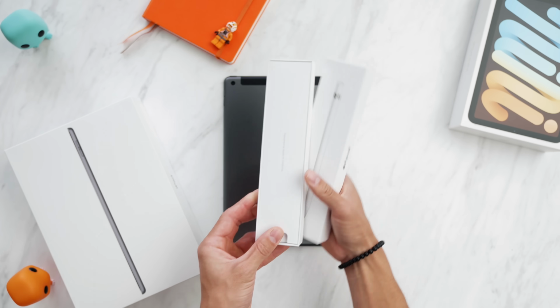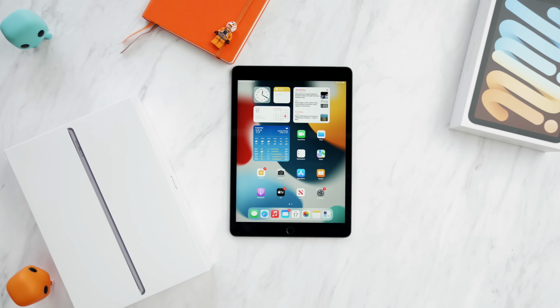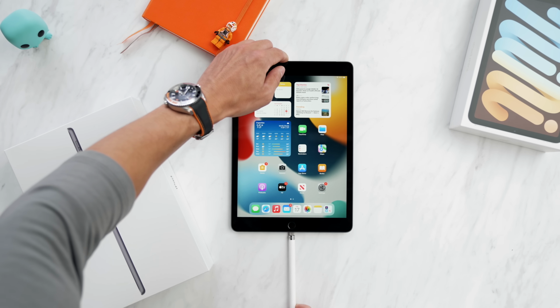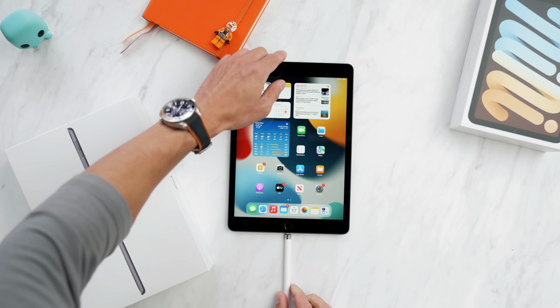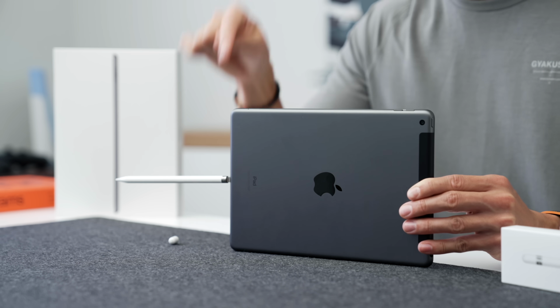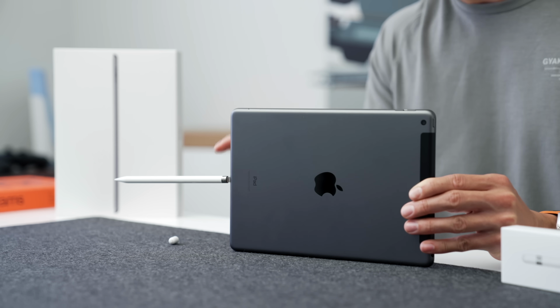So you still are limited to the first gen Apple Pencil because it still has Lightning on the bottom. It still has that really weird charging mechanism. So once you've got it paired, you need to stick the OG Apple Pencil into the bottom, and you can now slowly start to juice it up. Once again, the only iPad that can still do this.